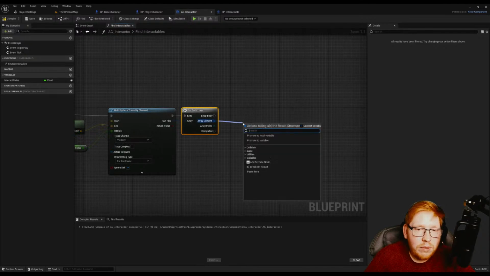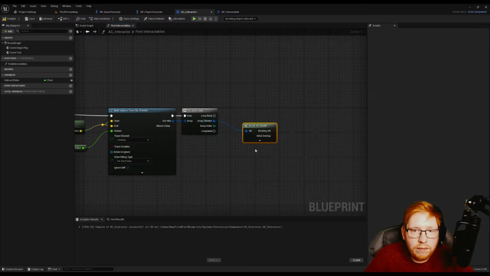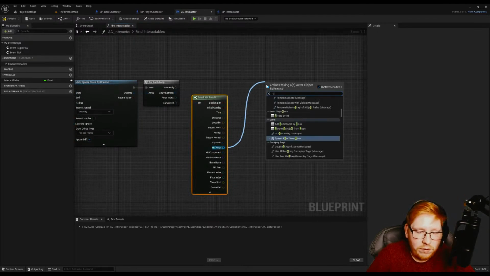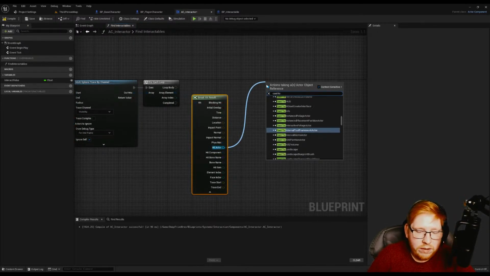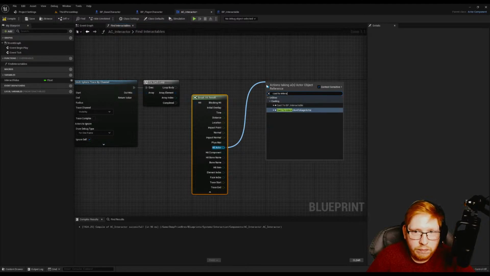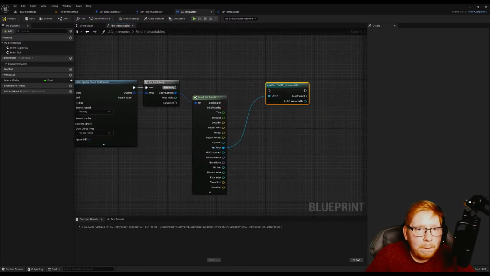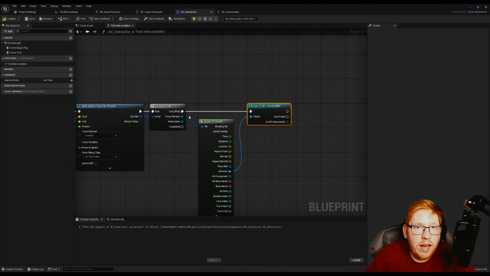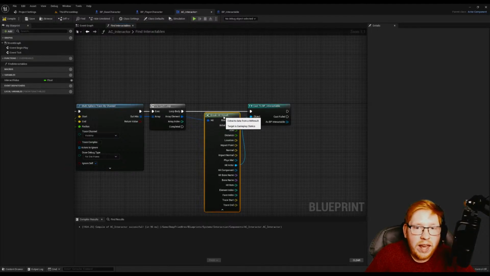And basically we can break this. And then we can check to see which actor we're hitting. And we just want to cast this to an interactable. And this way we can make sure that we don't pass this point unless we have actually found an interactable actor.